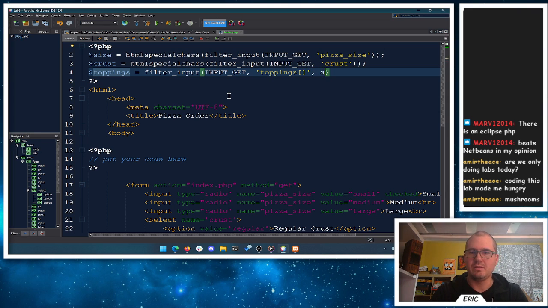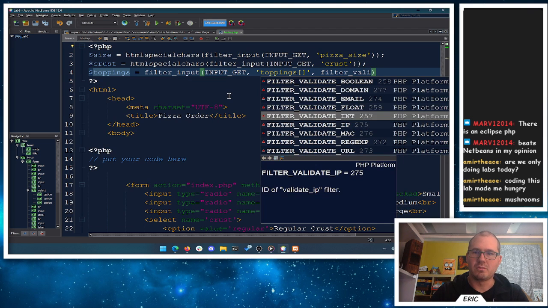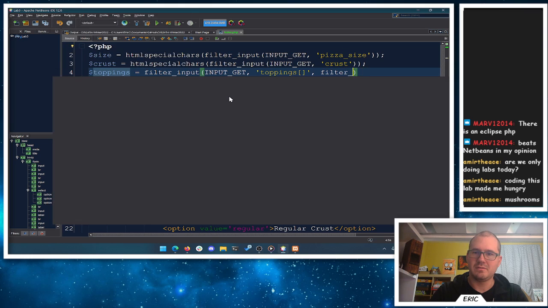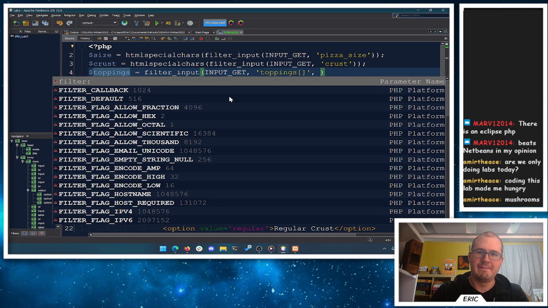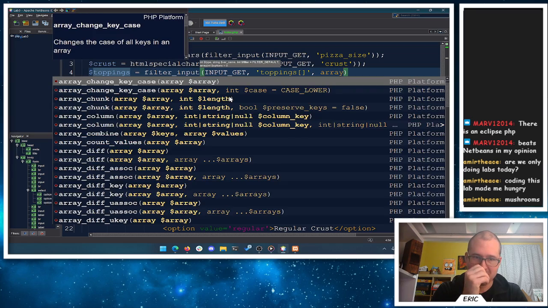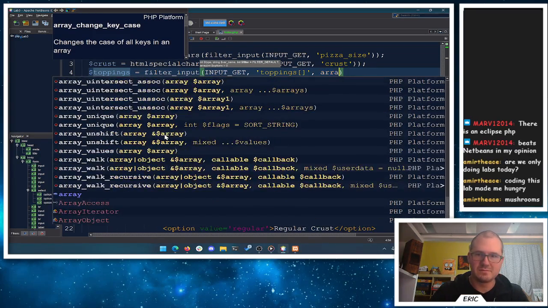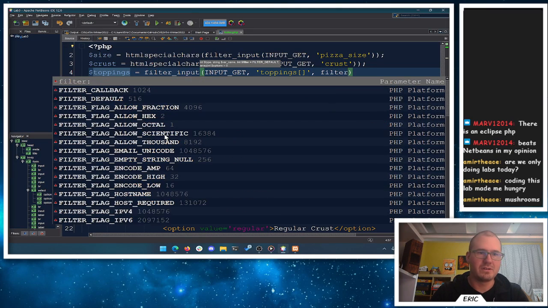And then there's a filter validate array. Where is it? Something about array. We can get out the filter value in here. Where is it? Filter.